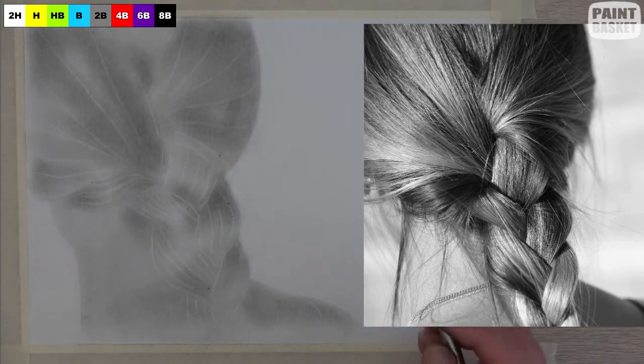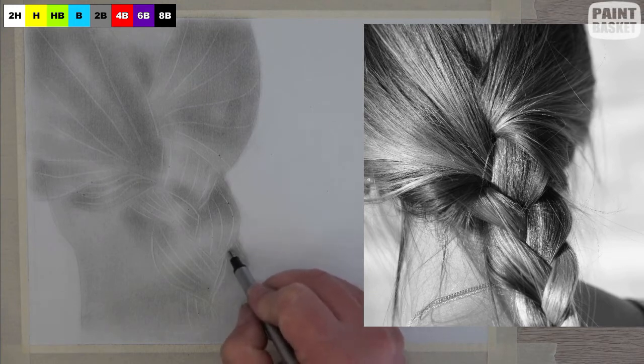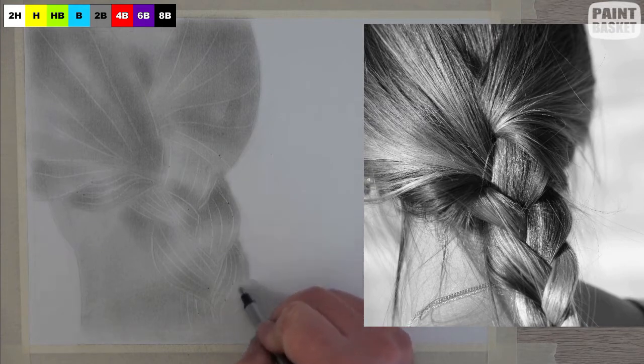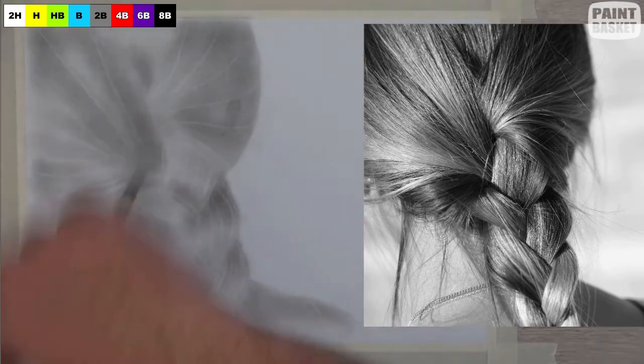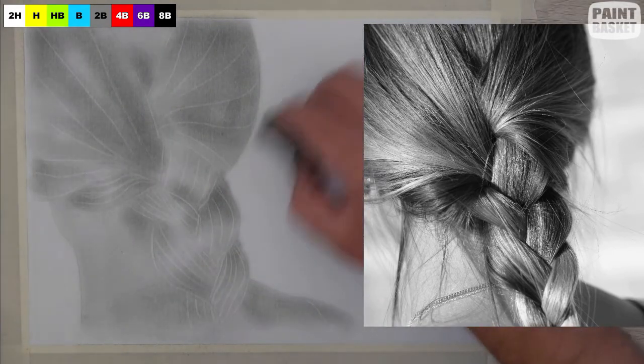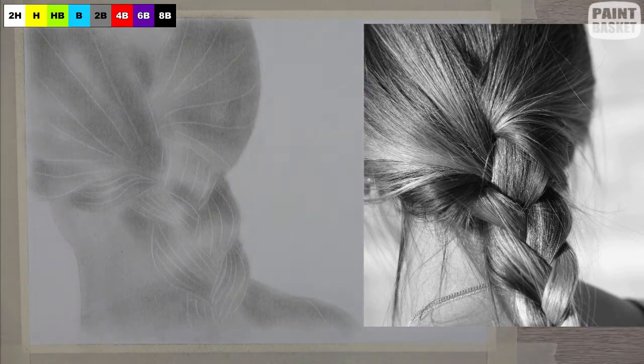Francois is asking what paper do I use? Just standard photocopy paper will do for this exercise, Francois, because this is just a practice drawing. It's not something that you're necessarily going to frame. If it's something that you do want to frame, then I recommend using a bit of a heavier paper, but a smooth paper. When you're doing portraits, stick to smooth paper. Don't use paper that has texture to it. Because skin is smooth.